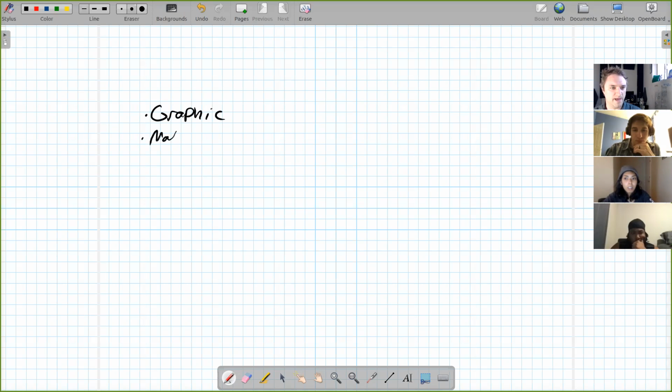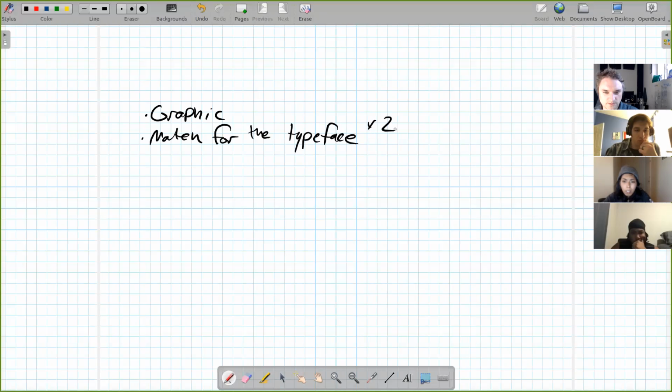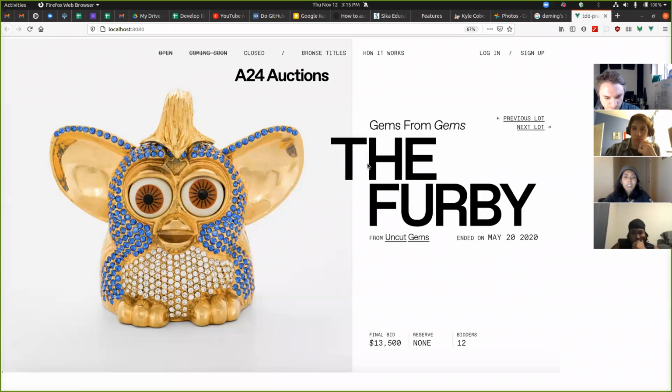I'm going to need to find a match for the typeface. Close enough for us at least. Is it just one? So I've got a couple weights there. So is that really thin one? That looks like a different typeface entirely. Might not be. We can play with it a little bit. There's potentially two typefaces there.